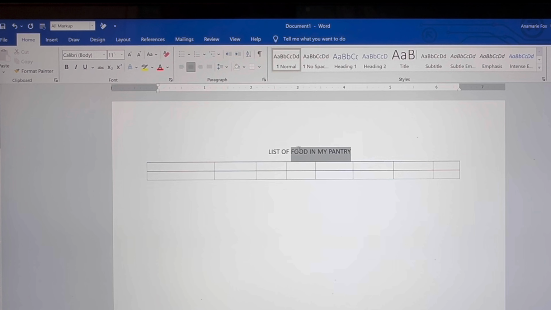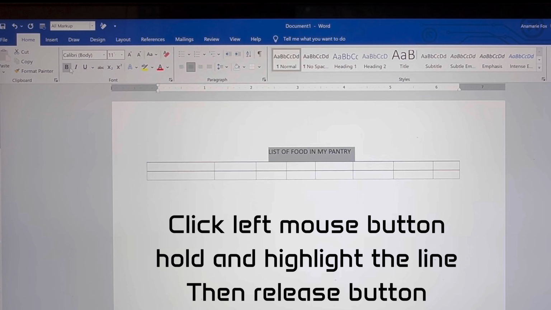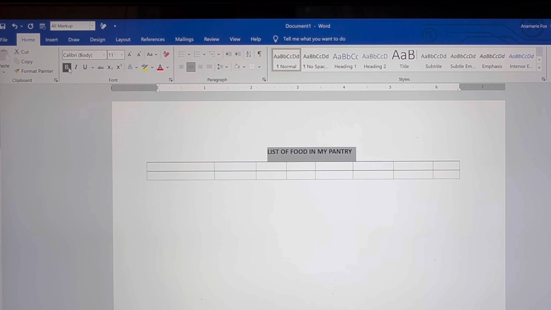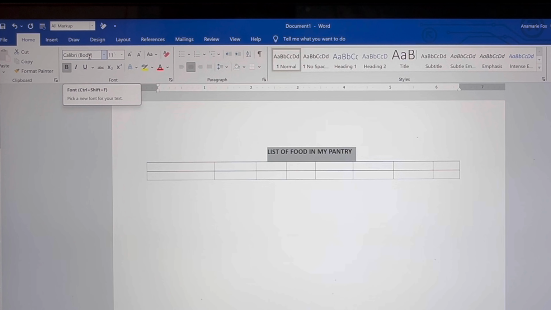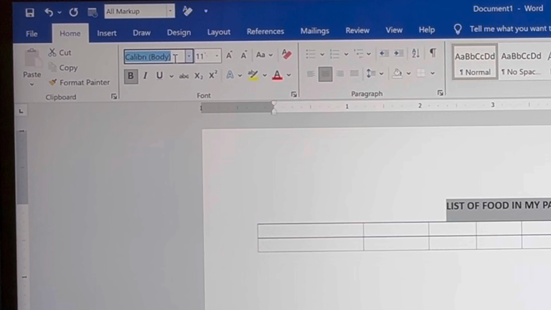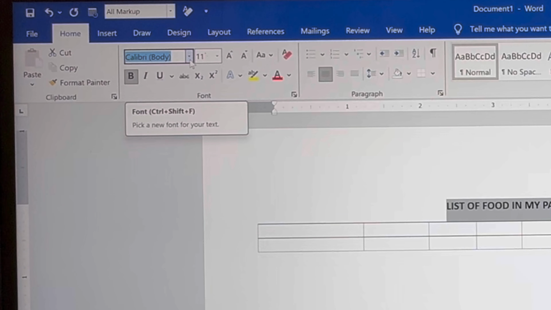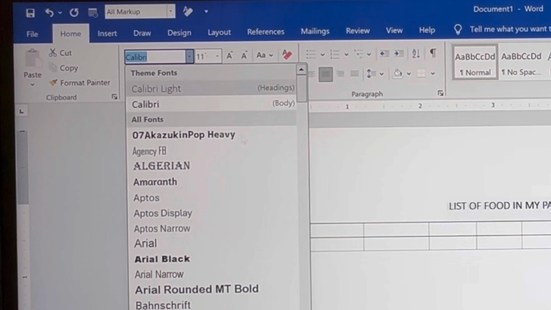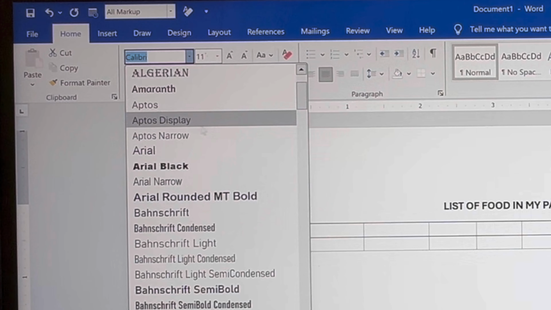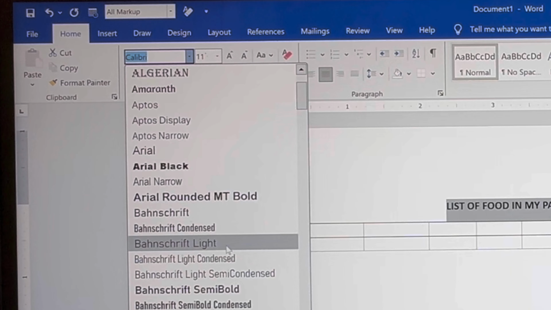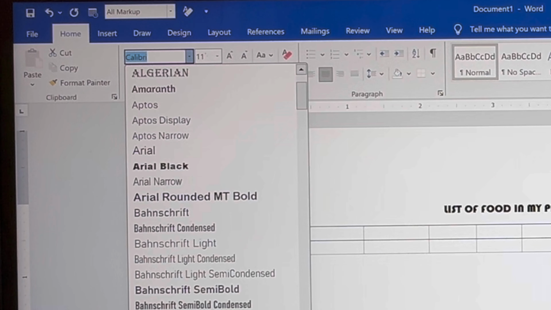Okay. So now what if I don't like that font? Then I can highlight the whole thing. I can either go up here and make it bold. Okay, it's bolded now. Or I can highlight the whole thing again and change the text of it. And if you click this arrow, it'll give you all your options. And it even gives you all the options of what your text is gonna look like. So if I go here, it's Bauhaus 93. Look at here, it's changed it.